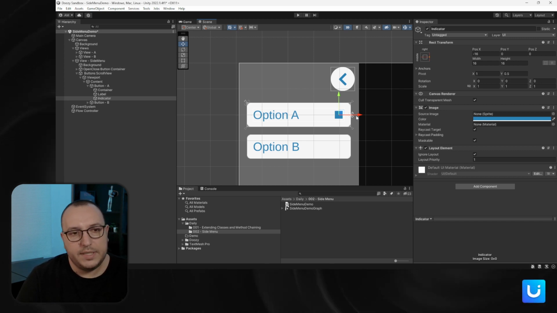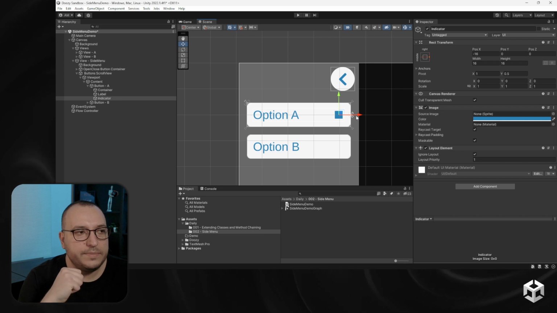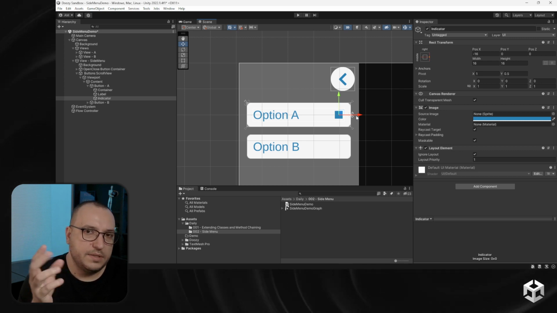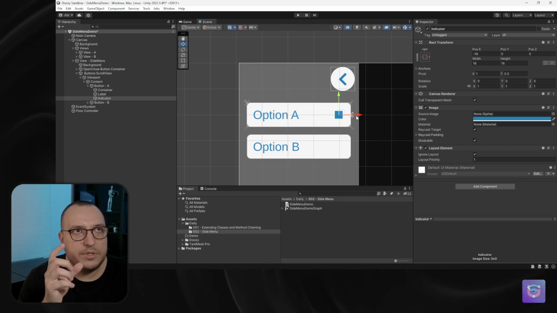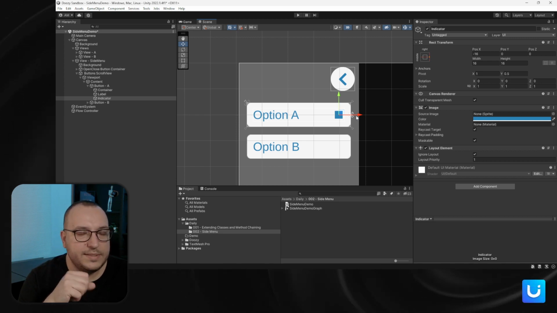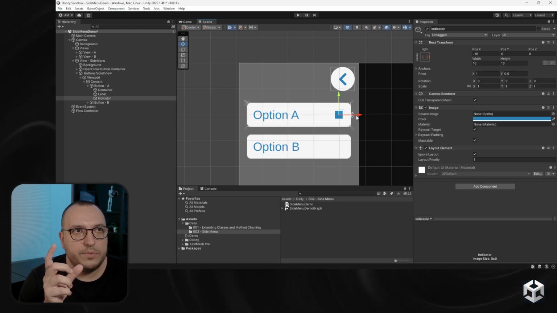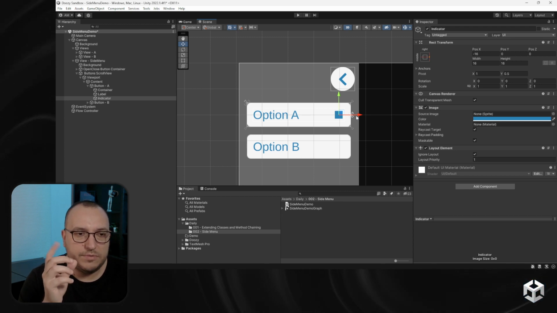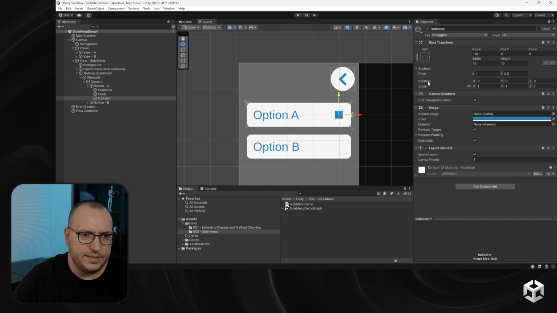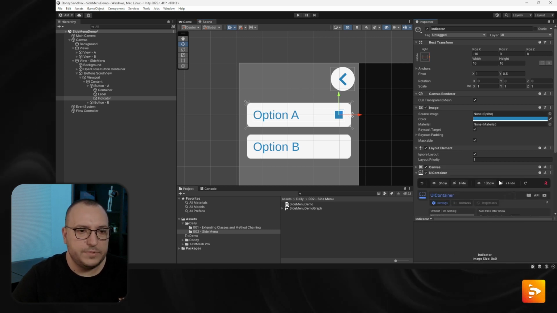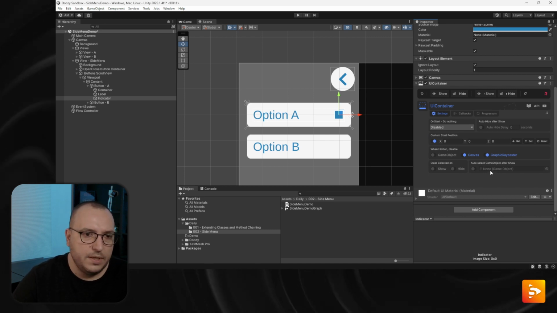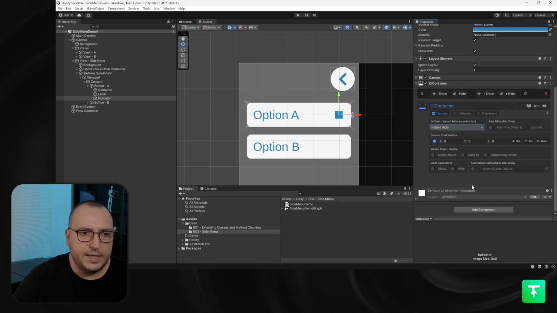Well, that's very easy. I'm going to say that this indicator is a UI container because it needs to show and hide. And again, I'm going to use two listeners for when a UI view is shown and for when a UI view is hidden. Let me show you. It's really easy. So I'm going to add a UI container here, right? And let's just not disable this, and instant hide.